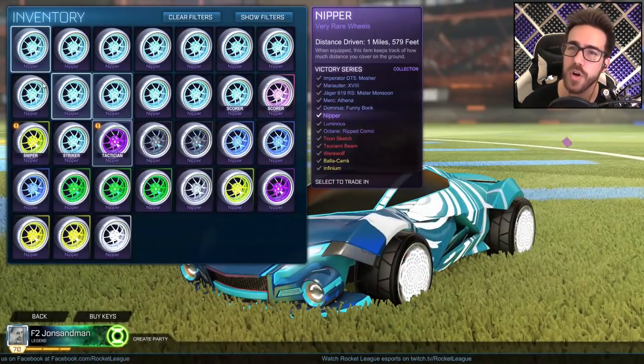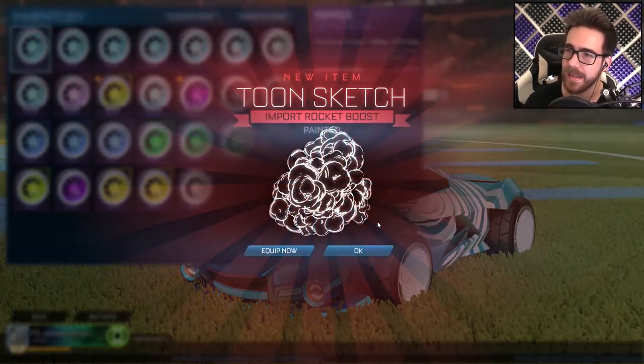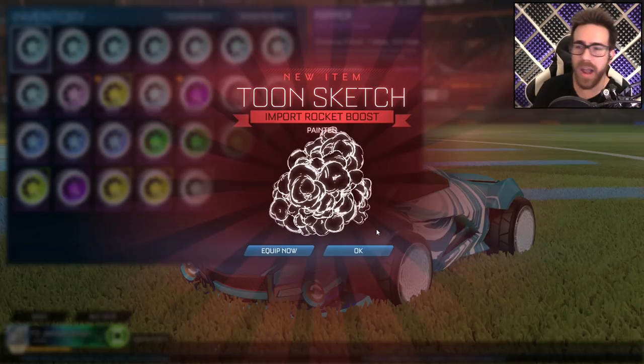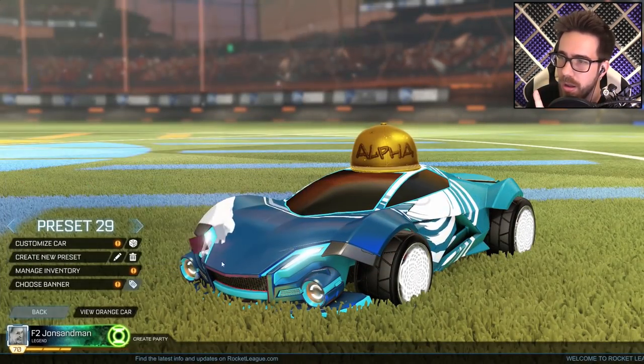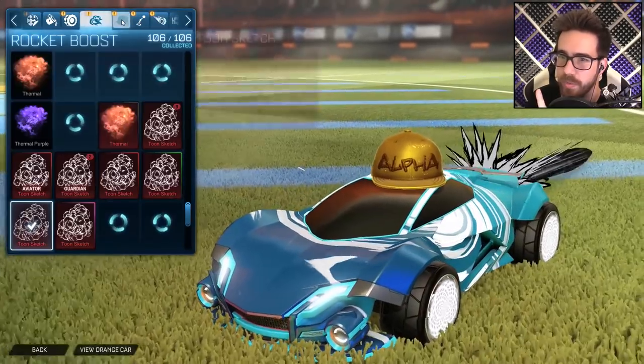I don't need the certified. Come on, guys and gals. This is my time to shine, painted. What color? What color, baby? You know what I'm going to do? This will make it more exciting. Equip now. Go back, customize car. What's equipped?